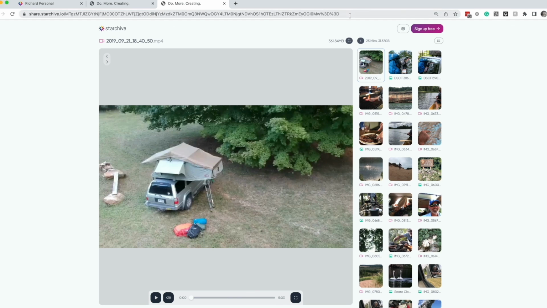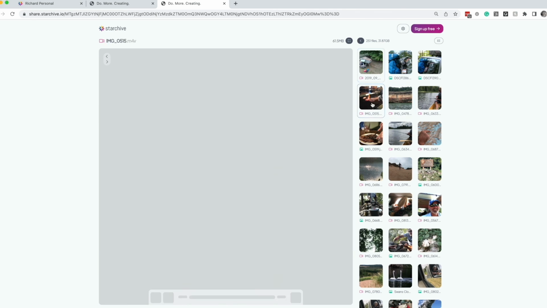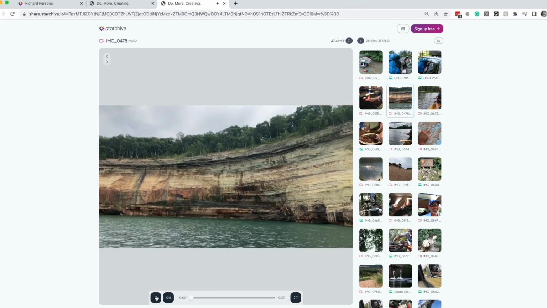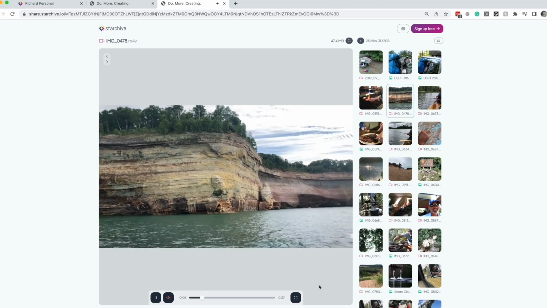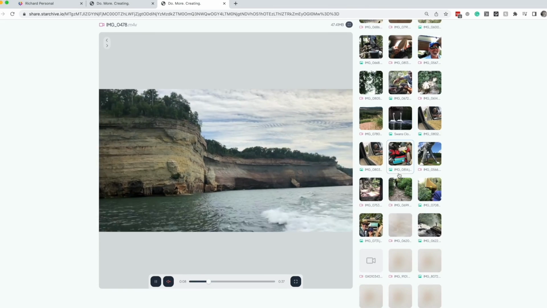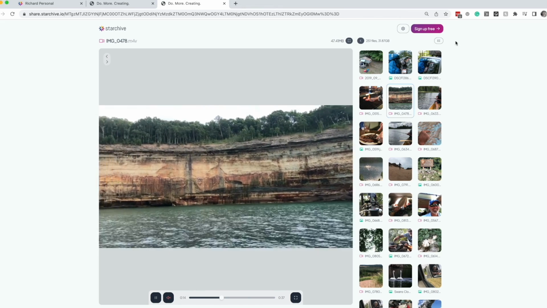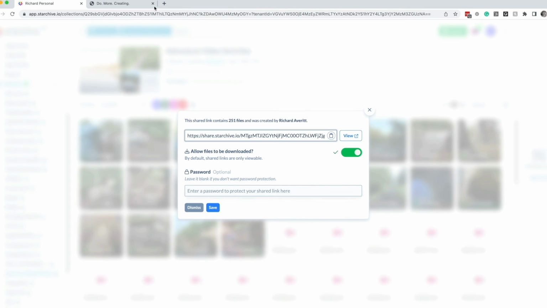In an instant, this is almost 32 gigabytes of content. Remember, the biggest video you can share in email is 25 megs. Check this out. These are going to stream in real time. If we start clicking on these assets, you'll notice instantly they start playing. And they do that because we're not moving any of these files so that you can see them, right? We're making it possible for you to access a group of assets in the moment. You can then have the ability to download one of these files or all of these files depending on what permissions you've got. So that's just a quick preview of how Starchive works.